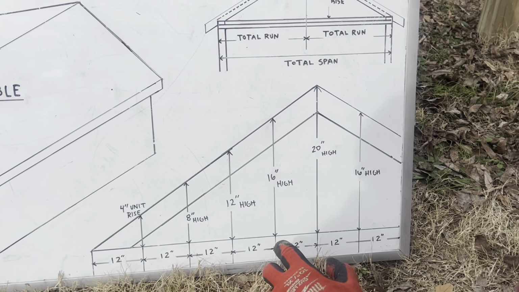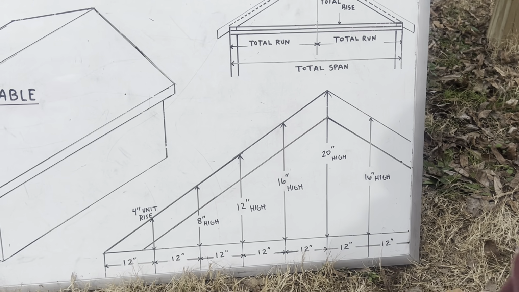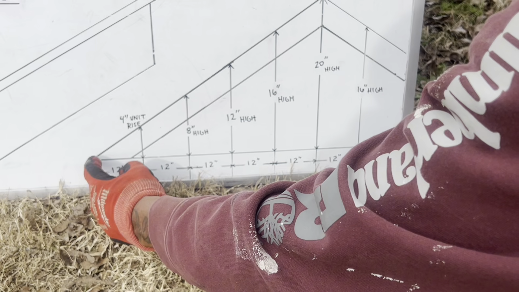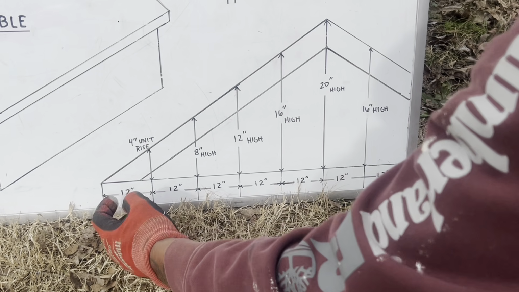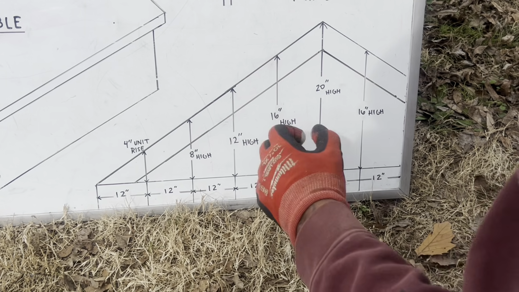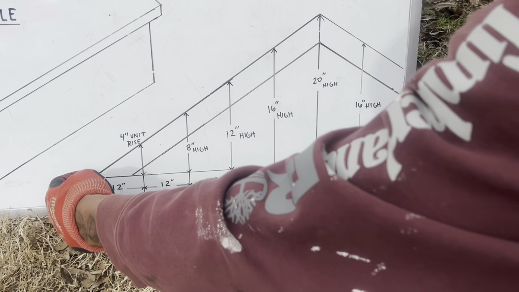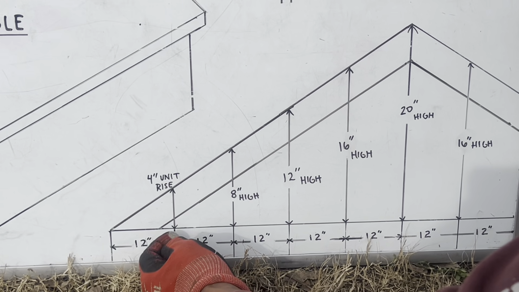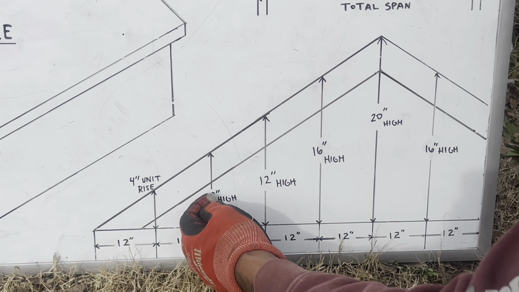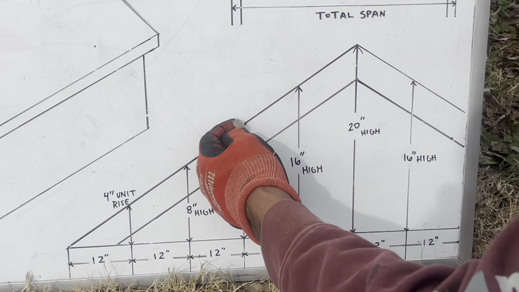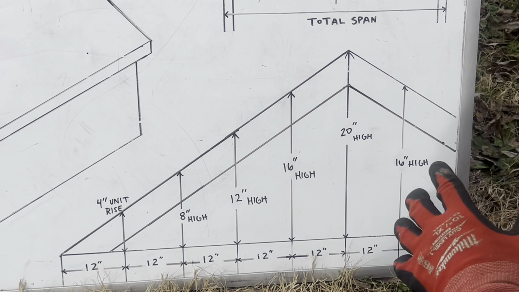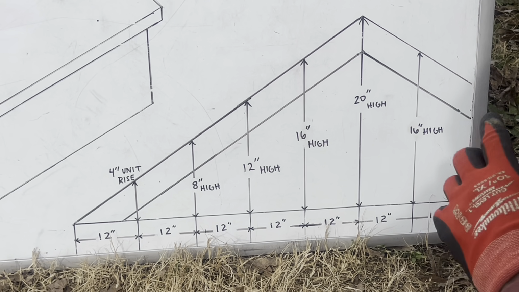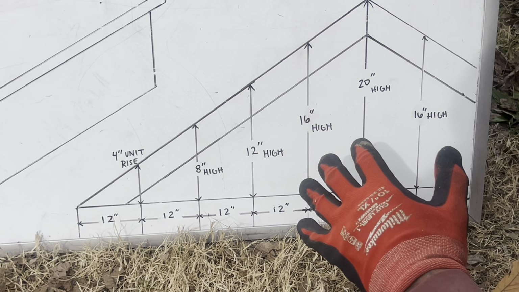Now, as you can see over here, your unit run is how many inches you come in from the outside of your corner in towards your ridge board. So, like I said before, it's 12 inches for common rafters. So you come in 12. My unit rise is 4 inches. Come in 12, go up 4. Come in 12, go up 4. Come in 12, go up 4. This is how this works. This is how you're able to determine where to set your ridge board at and how long is your rafters.